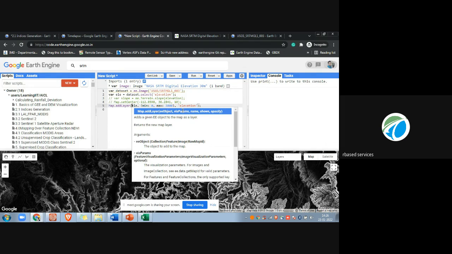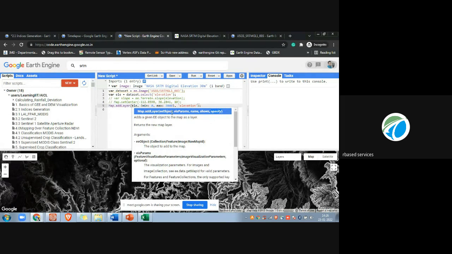takes about five kinds of parameters. The first parameter is the name of the object that we want to add to the layer. The second is the visualization parameter, which stands for the minimum value and maximum value. Then the name of the layer which we want to display. Then shown, whether we want to display it or not, meaning it could be 0 or it could be 1. And then the opacity, at what transparency we want to show this layer.